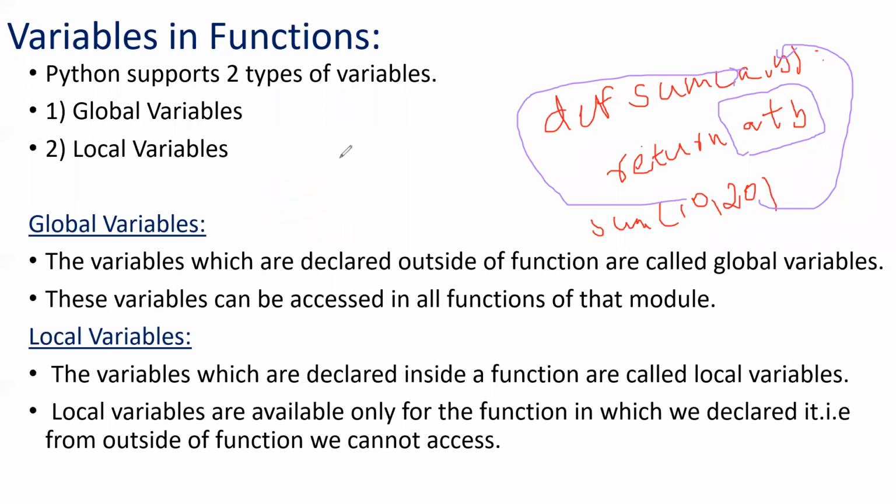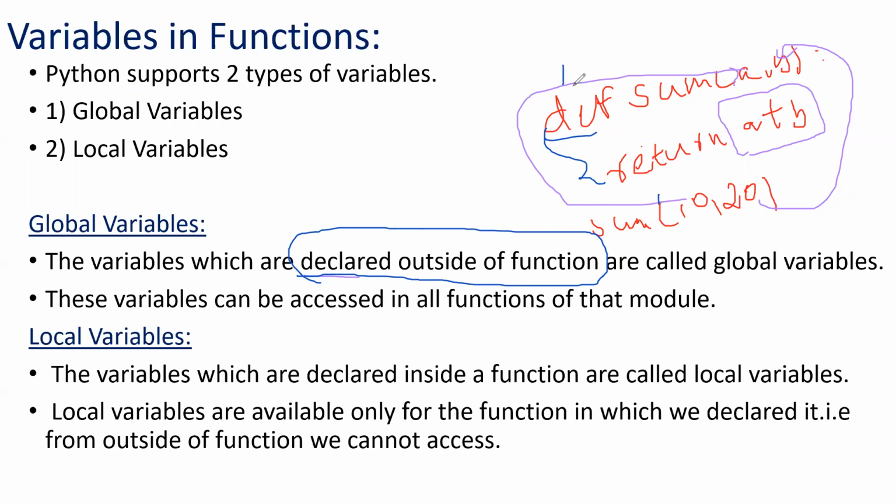in a global variable, we declare or assign the value outside of the function. This is the function, right? These two lines are completely one function. What do you mean by global variable? A global variable is one which is declared outside of the function, means not inside. Outside means either above or below.